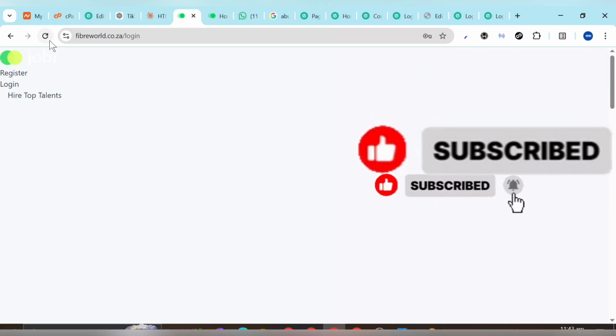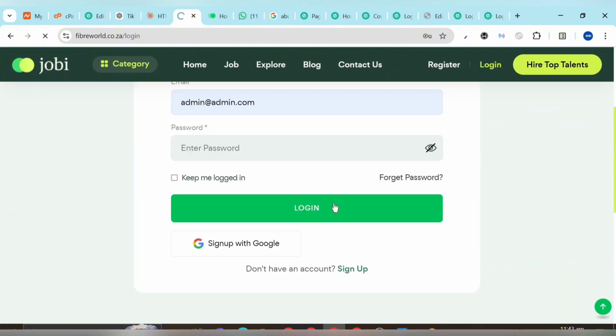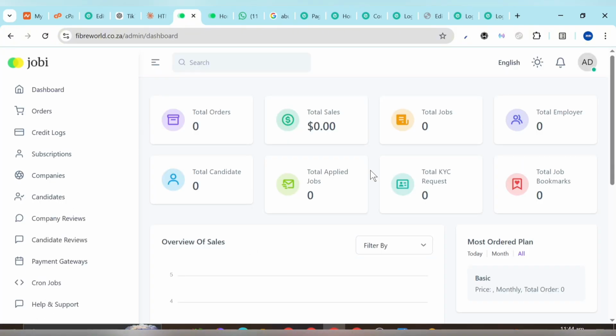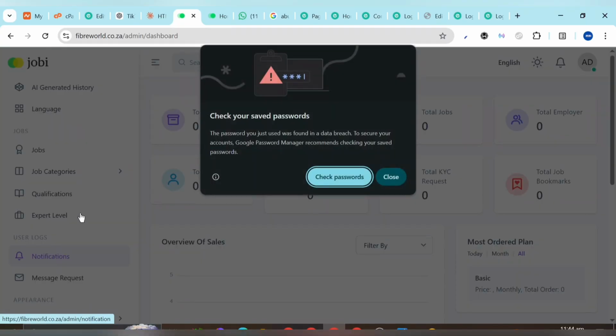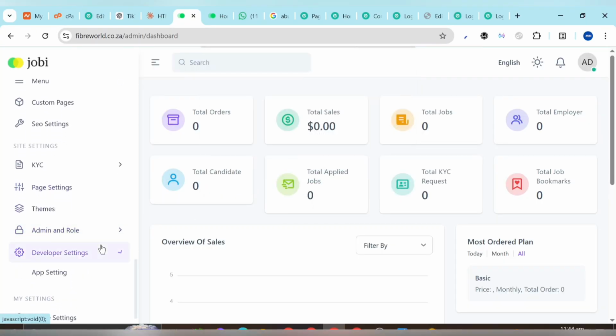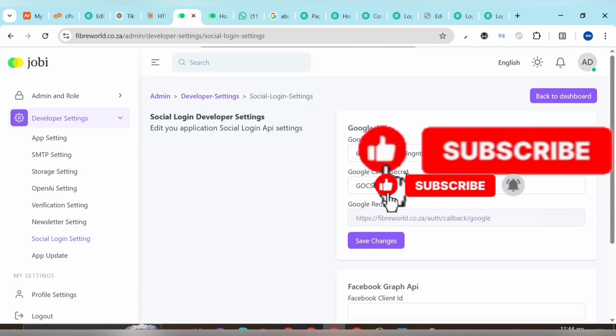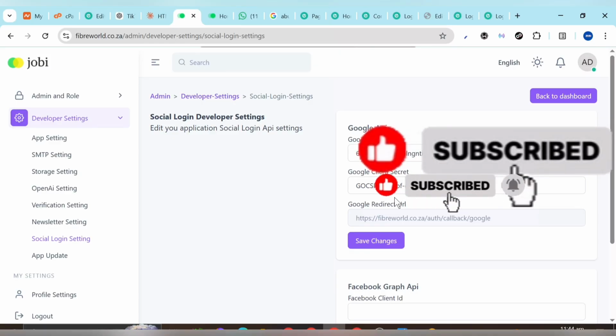All right, so I think I was logged out. So I'm just going to log back in to my system. So you can see the options already showing here. So if I click on social login here, I'm going to find the information here. It's that simple. In less than 30 minutes, we are done. So if you come back here, you're going to see everything. So basically, that's how you can set up your Google authentication. So anybody can log in using Google on your website.